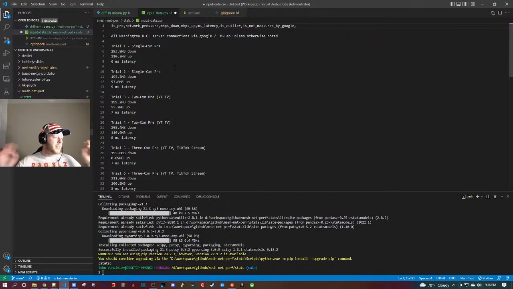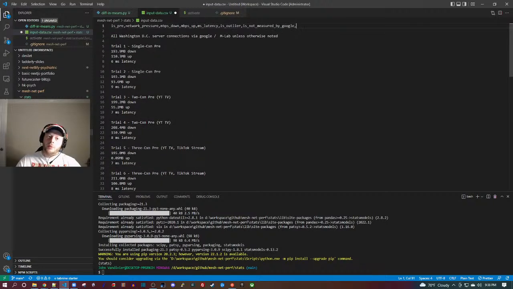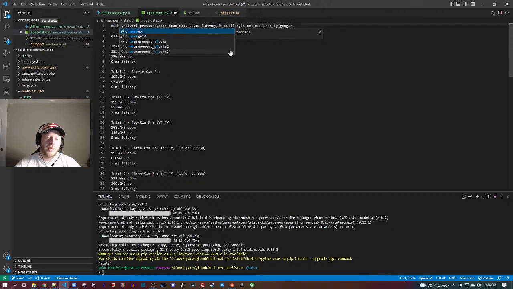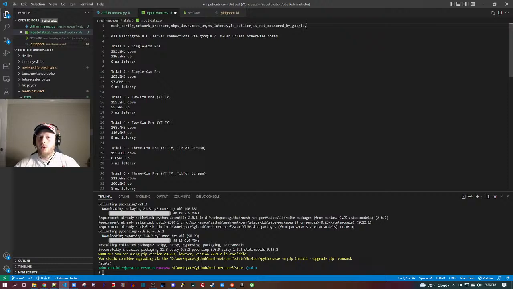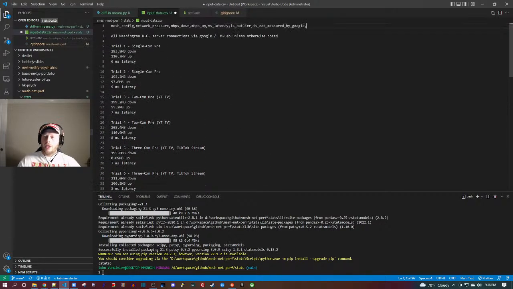So we'll make this more future-proof and extendable for other tests. So this will actually be the mesh config, a categorical variable. So we'll have a categorical mesh config, network pressure, Mbps up, down, latency, is outlier, is not measured by Google. I think that covers what we want. And if I ran another test with another mesh net, it would just have a different mesh config categorical. I love it.